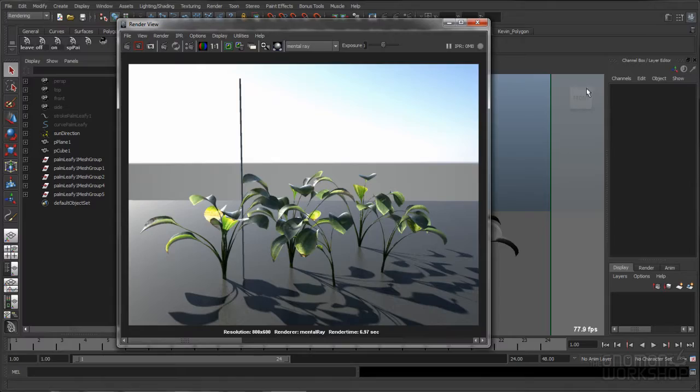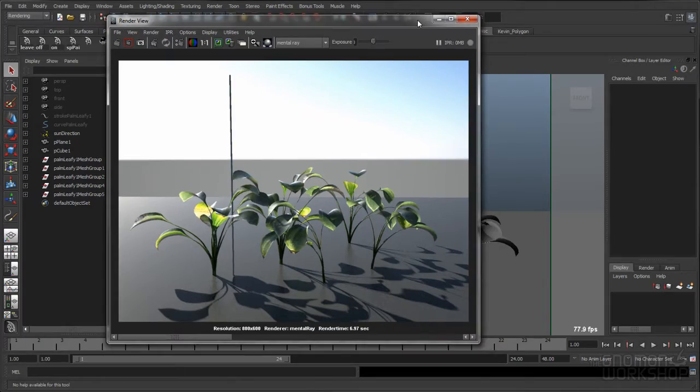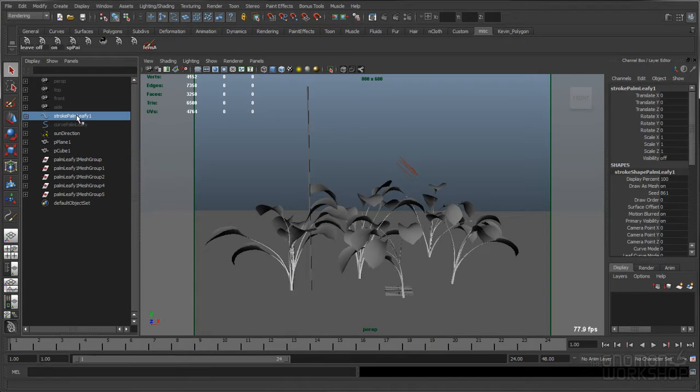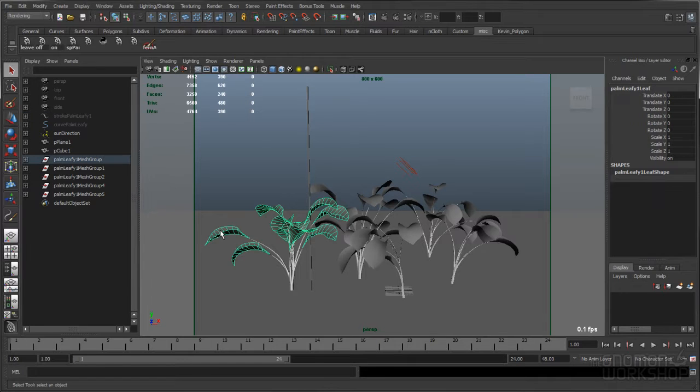So going into Maya, I have the scene open, and this is one of them. I made two, one that's shorter, and then one that has much longer branches with a different type of leaf on it. So this one we can see is also started from the stroke palm leafy, so the same preset that I used before. So the only difference really is that I made the twigs and branches longer. I made the leaves shorter, and that's about it.